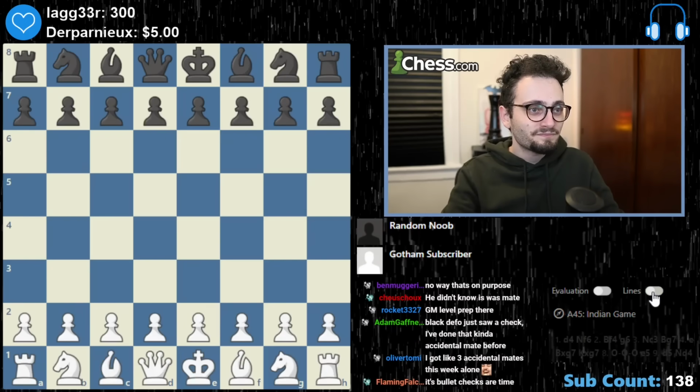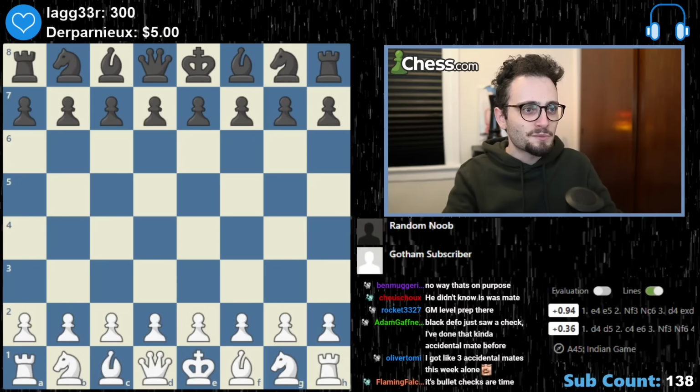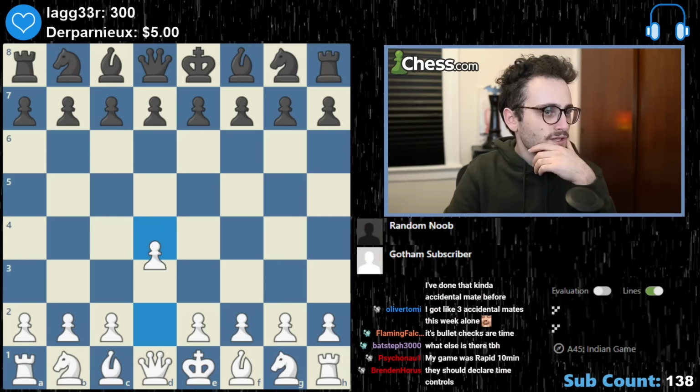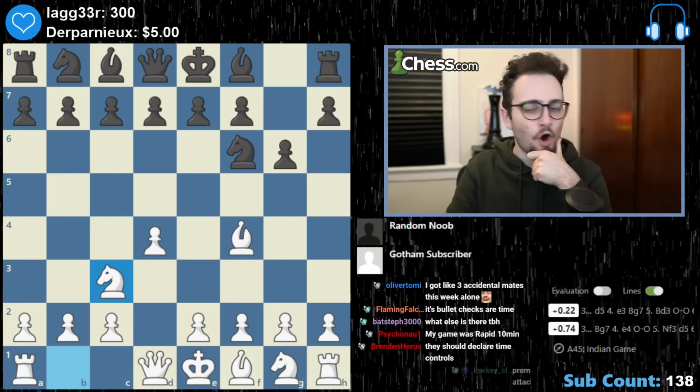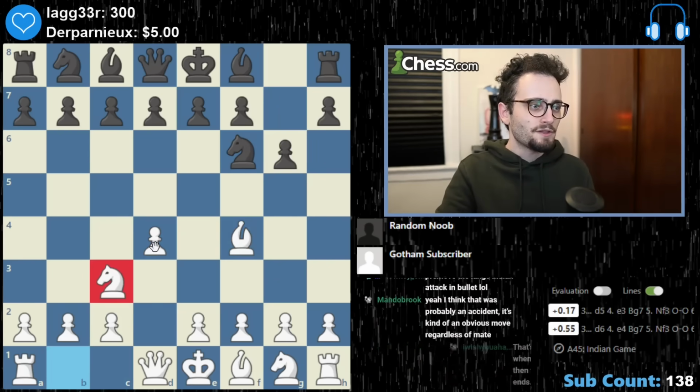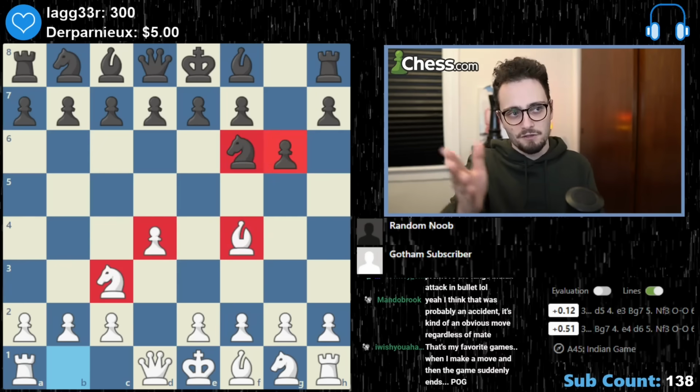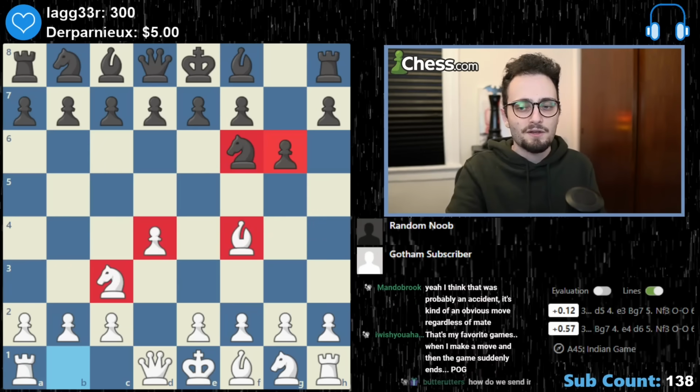Okay, so this time the Gotham subscriber is playing white. This is Psycho now. So let's go. D4, knight f6. I like this. Oh, beautiful. Okay, so now that you've adjusted your London for the King's Indian, I'm going to go at least 1,000 plus. At least 1,000 plus.